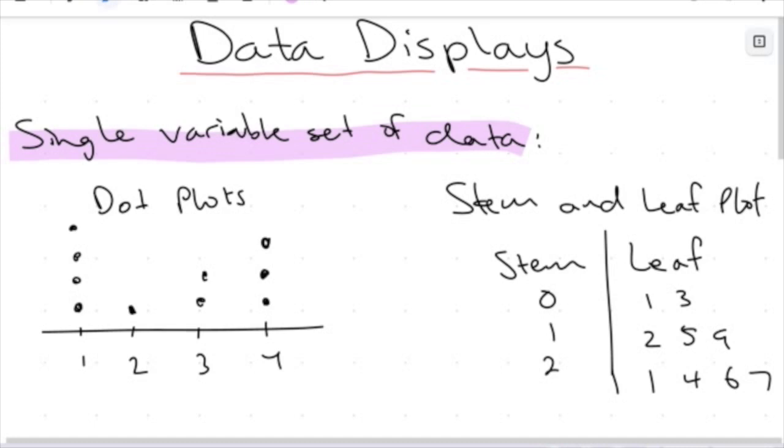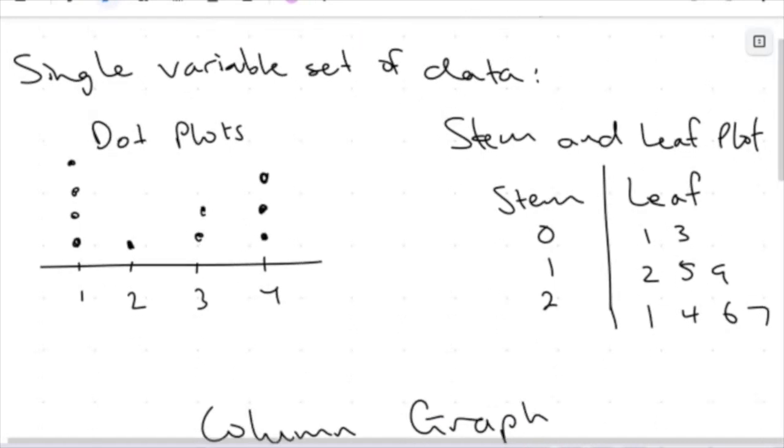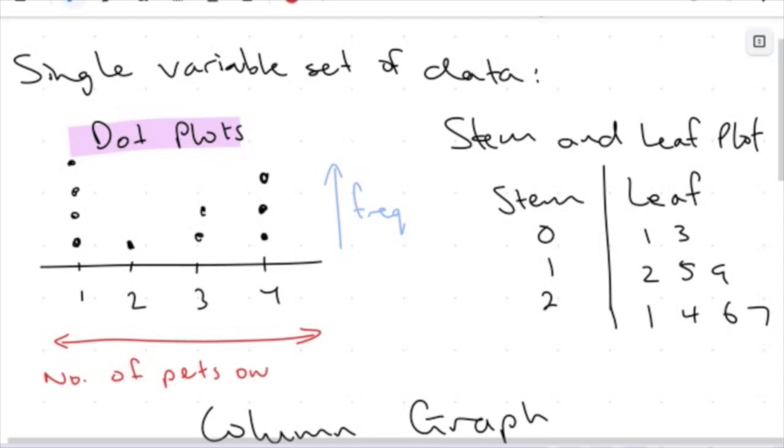What I mean by that is there's just one kind of thing we're measuring. So there is a single kind of element here. For example, number of cars a family owns, something like that. Now, a couple of these that we've got here, we have dot plots, which we remember we mark out the frequency on this height axis, and so how many of each we have. And this little x-axis here, this is the score or the thing we're essentially measuring. So something like this could be, for example, the number of pets owned in a household.